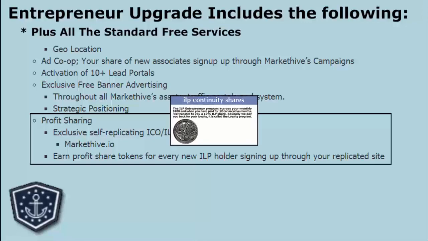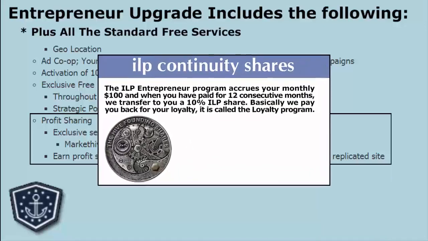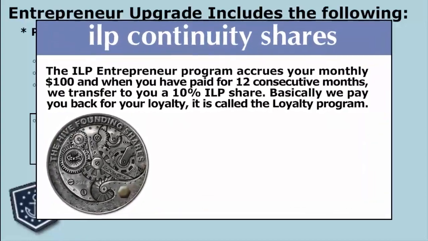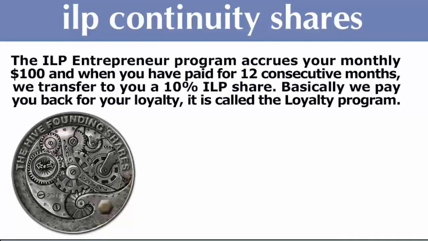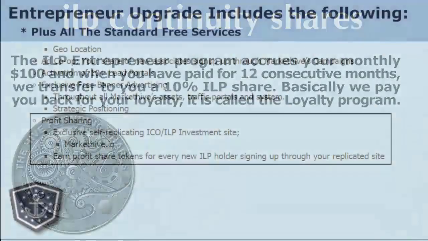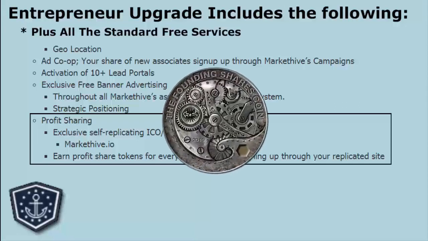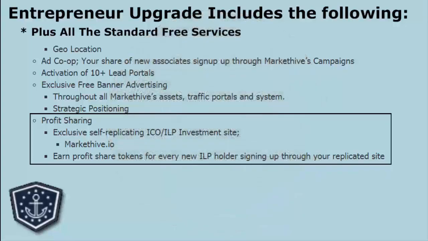Profit sharing is probably the most important thing, and this is why I say when it comes to MarketHive: very few people are successful at marketing or capable of doing it, but everybody is capable of investing a little bit or a lot, and MarketHive is poised to become an extremely successful company. When you engage in the entrepreneur program and stay with it, every 12 months you are rewarded with one-tenth of an ILP. We are only going to have 1,000 ILPs. An ILP is not an ICO — it's an Initial Loan Protocol. Basically, you're loaning money to the company, we pay you back out of our revenue, and after the principal is paid we continue paying you what we call interest for 20 years.